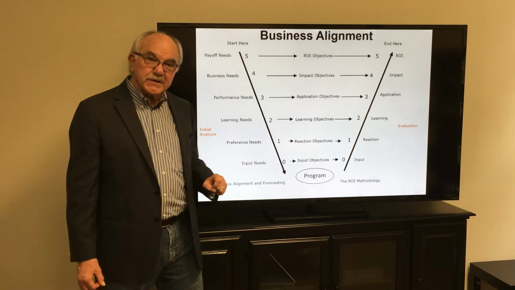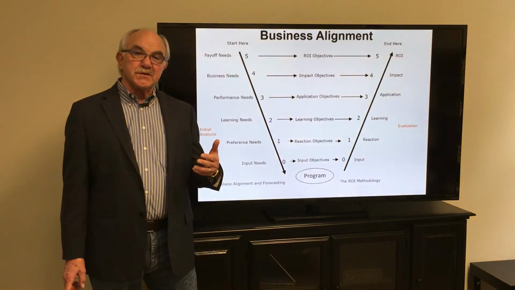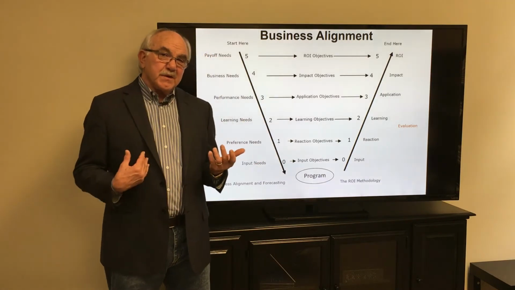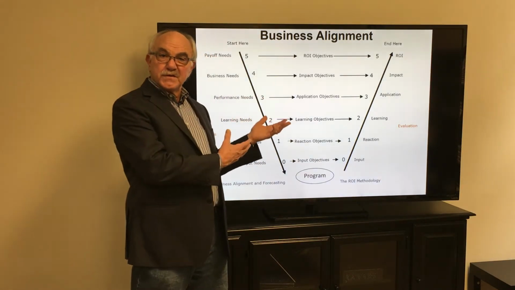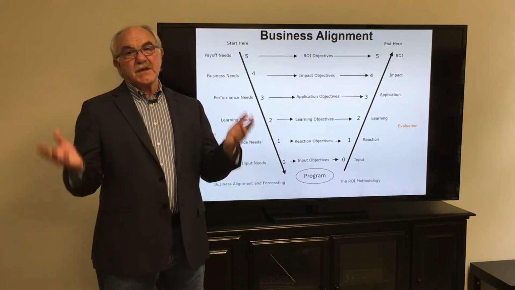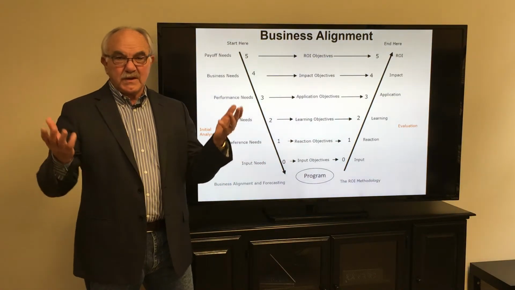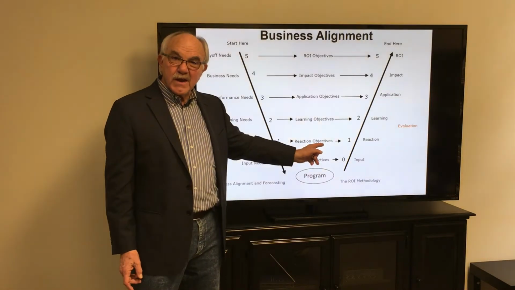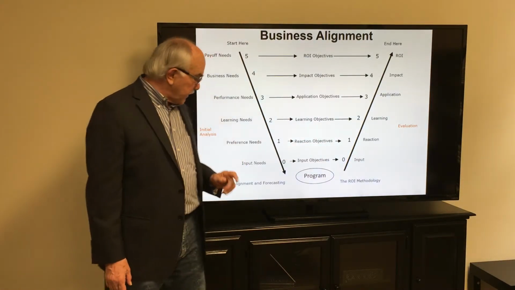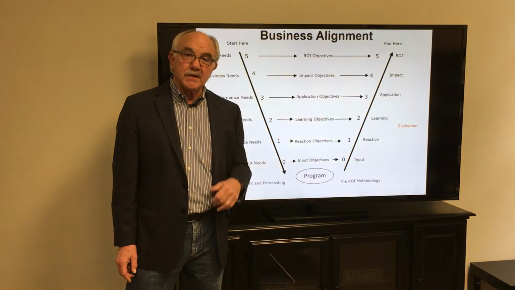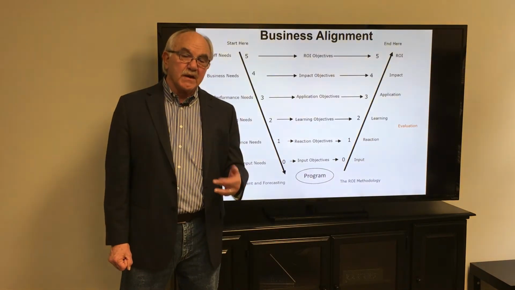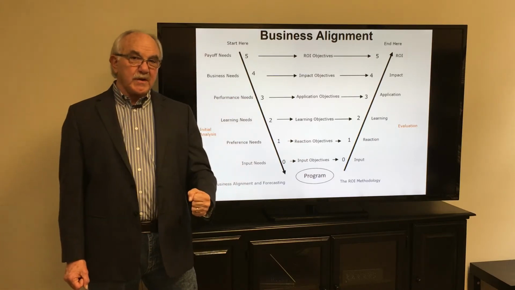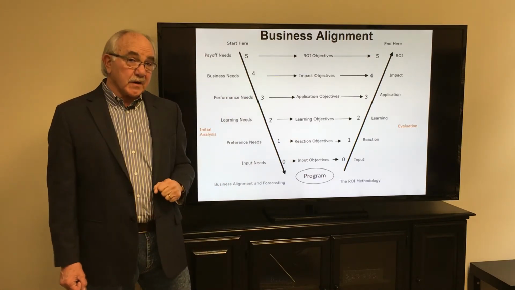And then there's a preference need. How should we perceive this project? You see, this project should be valuable to me as a participant, maybe. It should be convenient to me. It should be something that's going to help me be successful. Those are the kinds of things that we want to think about for preference, which leads to that reaction that you covered previously. And then input is who's there, who's coming, who should be there. That's the volume, who's coming, and the time, how long will they be there, and maybe the cost of it.